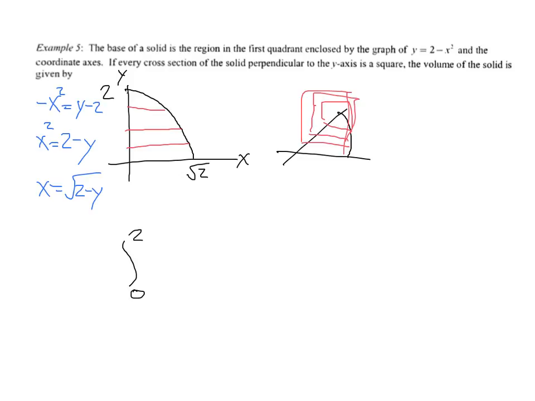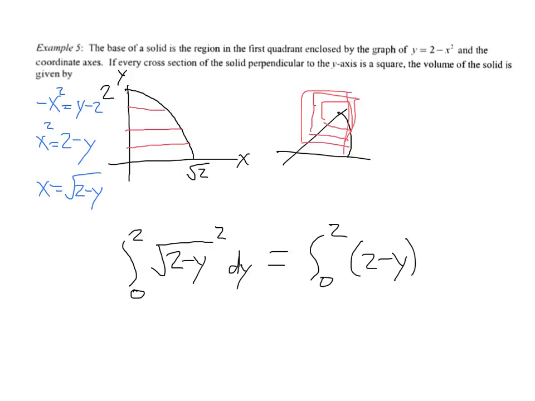And it's a square, so each red line, the base of that would be the square root of 2 minus y, and then the height would be that same thing, so I'm just going to square that, and then the width would be dy, that's going to give it the volume. As I integrate, the dy's become smaller and smaller, the error that I get gets smaller and smaller, eventually leading to that perfect overall volume. So in this case, pretty easy to algebraically simplify it. First of all, the square root being squared just gets me 2 minus y with a dy.